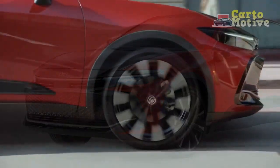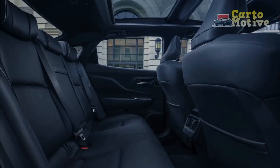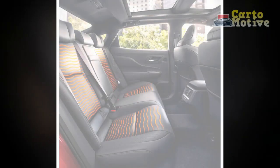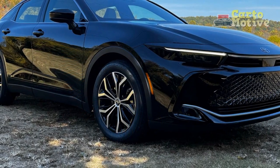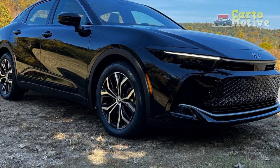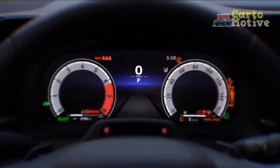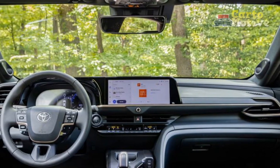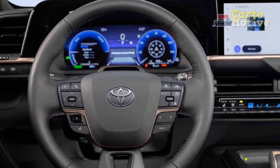Conclusion: A Regal Experience. The 2023 Toyota Crown is a testament to the brand's commitment to excellence, seamlessly blending opulence, performance, and innovation. With its captivating design, refined interior, advanced technology, and powerful performance, the Crown stands as a symbol of prestige and luxury in the realm of sedans. Whether cruising along scenic highways or making a statement in urban landscapes, the 2023 Toyota Crown offers a regal experience that transcends ordinary transportation. It's a masterpiece of automotive engineering — the Toyota Crown isn't just a car, it's a manifestation of refined taste and a celebration of the finer things in life.